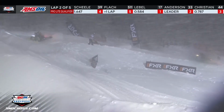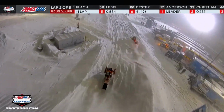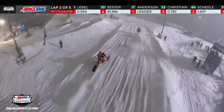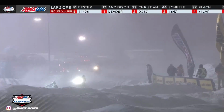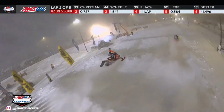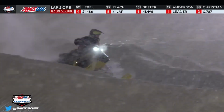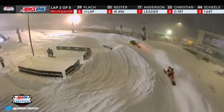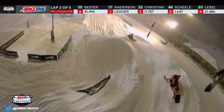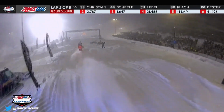And Evan just made the move past Anson Shield, coming out of the Arctic Cat corner to move into the 2nd position. So now he's going to chase after Corbin Anderson as they come dancing down the hill back into the Skidoo rhythm section. Evan going far inside, but then working his way out. He wants that outside lane. He's going to follow Anderson around the Arctic Cat Polaris turns, and there's an Arctic Cat flag sitting in the inside lane, and the yellow flag is out here.